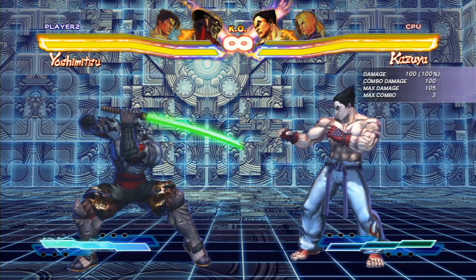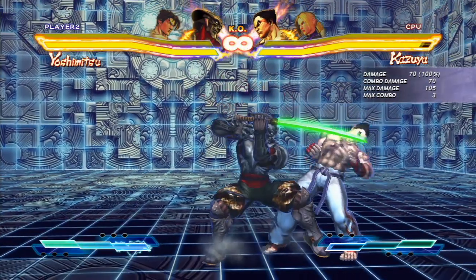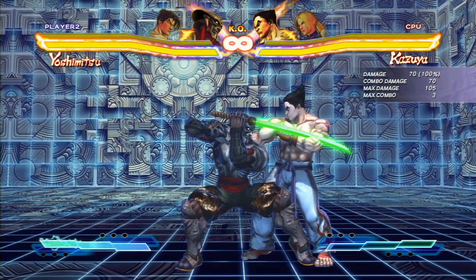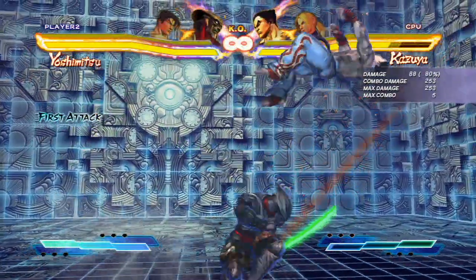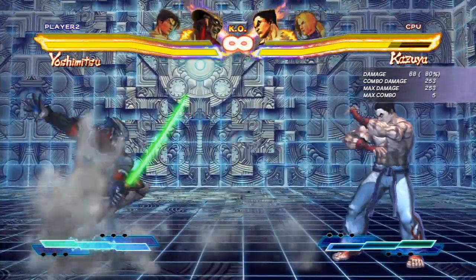And lastly, there's his jump medium kick, which does 70 damage. It's his only cross up though, so it has to be mentioned. After any of these jump in attacks, the best follow ups are medium punch and medium kick, as you can't do specials after his highs.